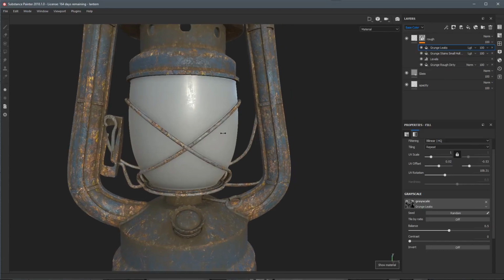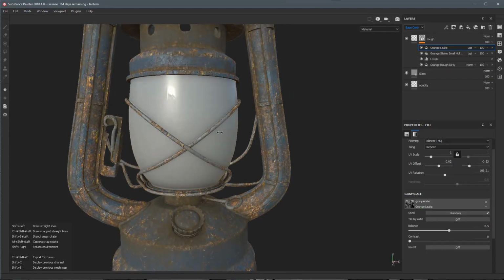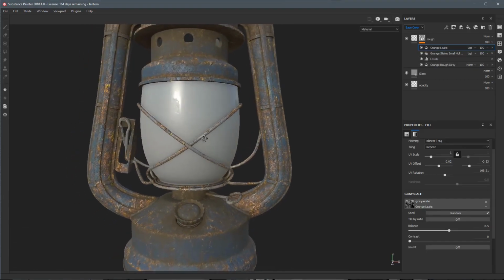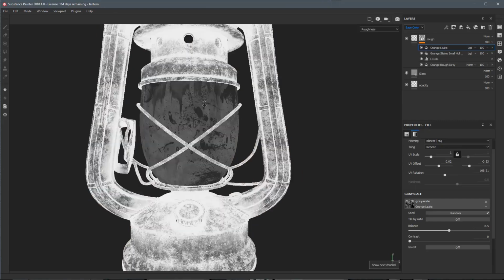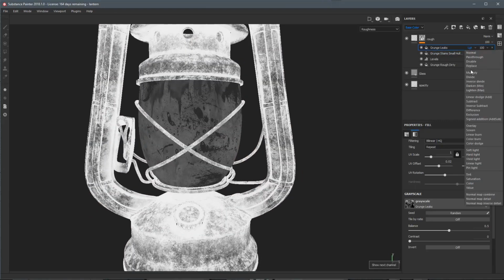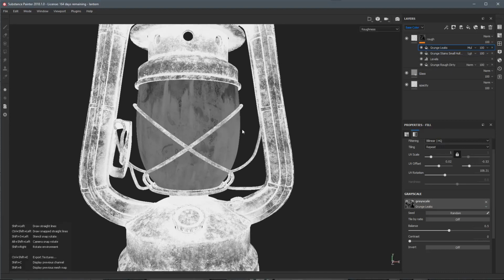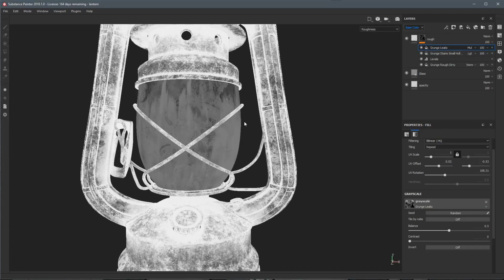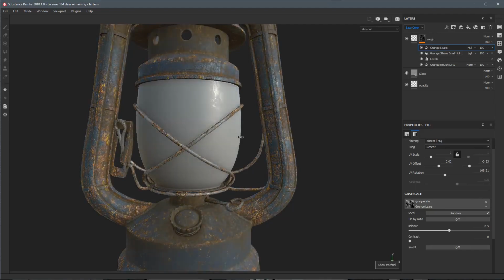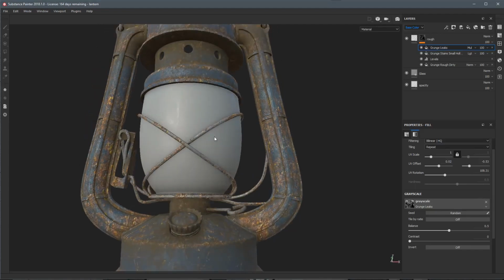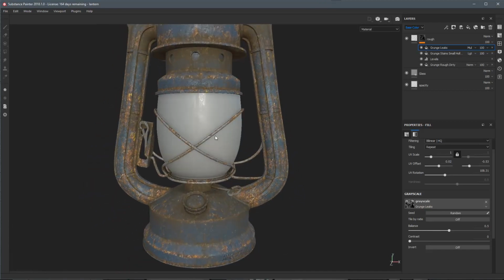So here, let's hit M on the keyboard and see what we get. Let's go back into our roughness here, and maybe let's try setting this to multiply. Okay, so now I'm going to hit M on the keyboard to go back into my material. And now I think we're getting a pretty good roughness map that we're going to use here for this glass.